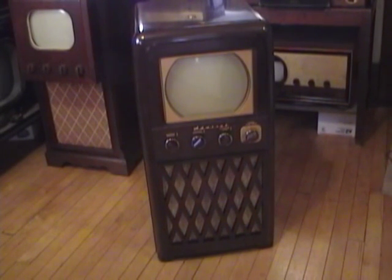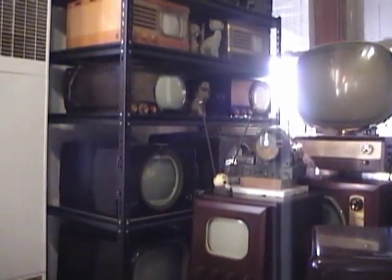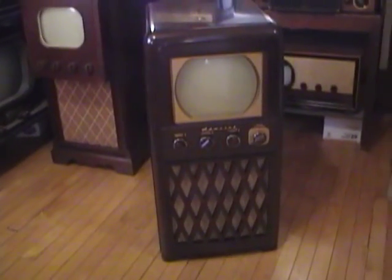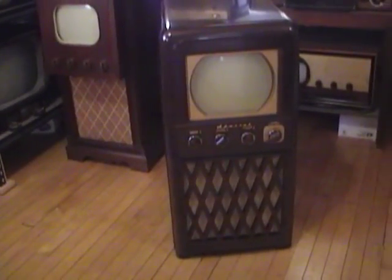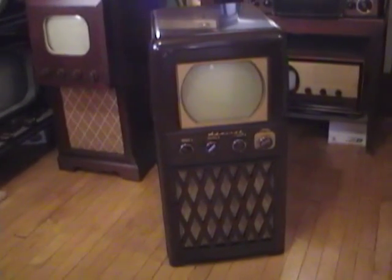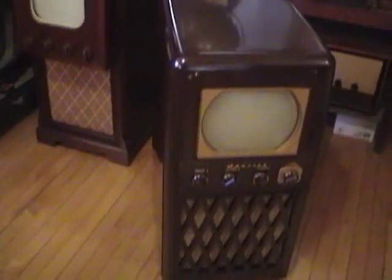Next up, I'm going to rig up one of my Blonder Tongue modulators, which can serve as a low power TV transmitter, and see what kind of picture I can pick up. So this set is kind of in my TV corner where I've been setting up all my sets lately. And all my AV equipment is in another room, so I want to see if I can transmit from that room to this room and still maintain decent picture quality.